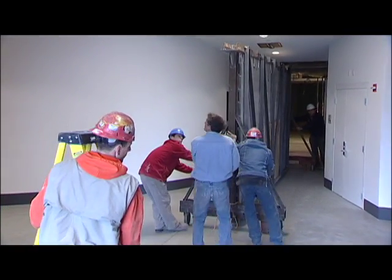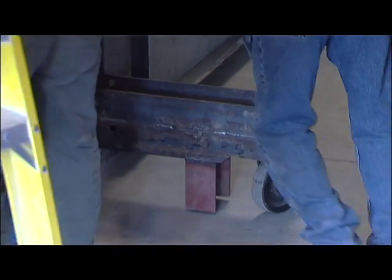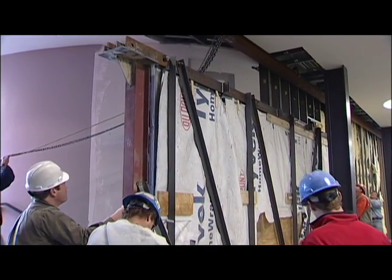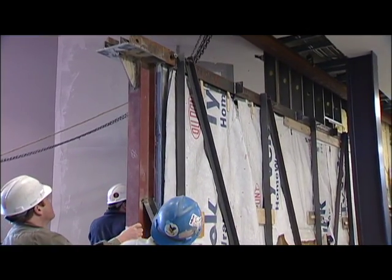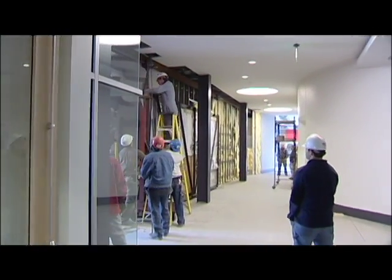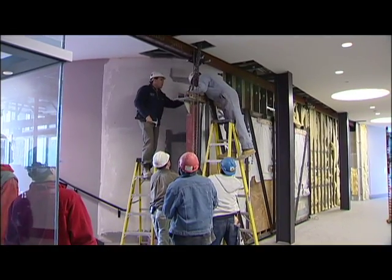This way. Good. We rolled it over to its current location. There's a beam above where it is now. We trolleyed it up and slid it into place, two halves at a time. Each half weighed about 6,000 pounds. Once they were in position, we lined them up and put some structural support under them and then released them from the beam. At that point, George Adams came back with his wife and then they restored the mural.